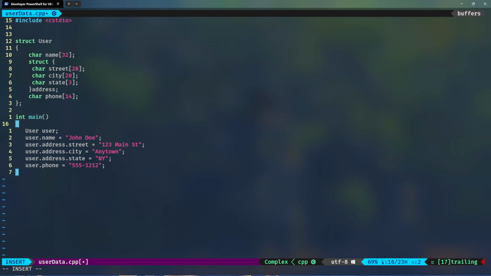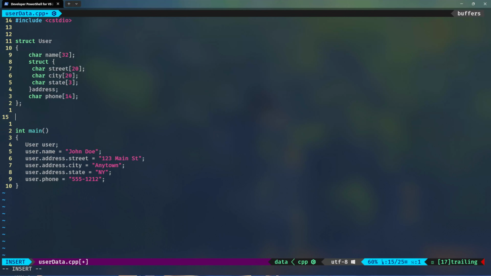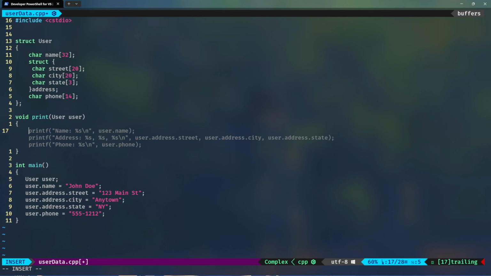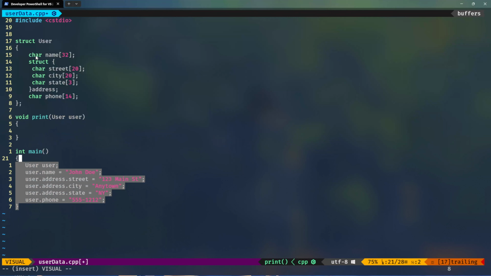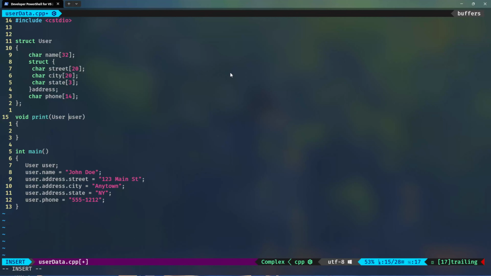And then what I can do is write a print function. So void print, which takes a user, and because this is a huge data, it's going to be copied. What I would probably like to do is put a pointer here to ensure that I'm not copying the data the entire time, but just using the original data. And also in print, I don't want to modify this data, so I just specify that this is a constant. So you can read the data, but you will not be able to modify it in this function. And it will not copy the data.